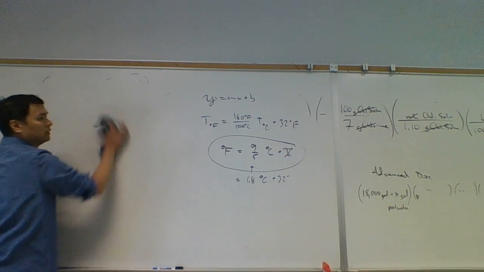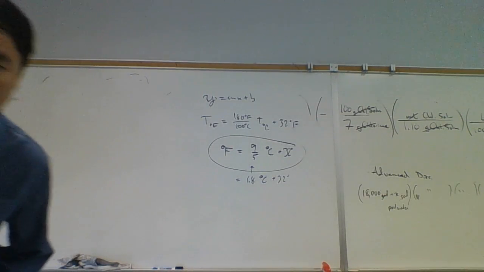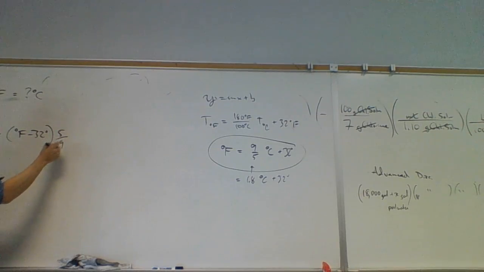Now, when we do this, we could do just straight temperature conversion. So what do you think the temperature is here today in this room? I looked at the thermometer earlier. It's 70 degrees Fahrenheit. If it's 70 degrees Fahrenheit, 70 degrees Fahrenheit is equal to how many degrees Celsius? Okay. So if we want to figure out degrees Celsius, then we'll just rearrange that equation. Degrees Celsius is equal to degrees Fahrenheit minus 32 degrees times 5/9.